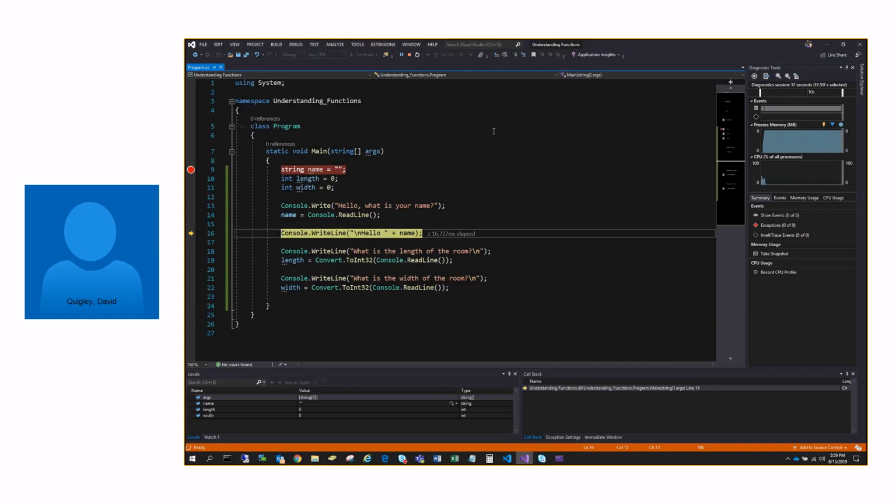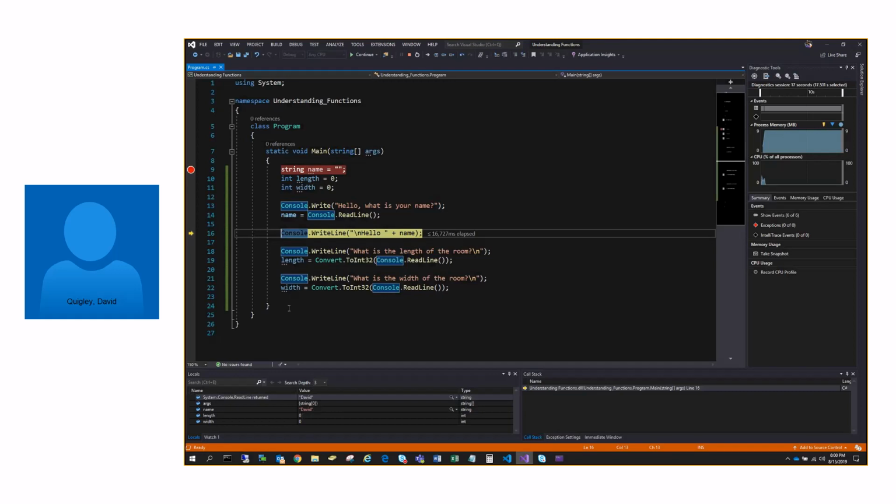Now my computer goes back over here and continues after setting that variable. You see how if I mouse over name, Visual Studio will actually show me that name equals the value of David, what I typed in. That is very helpful in the real world when you want to see your application working. Also down here in Visual Studio, you see all the variables I have declared. I can see right now for length and width, the value equals 0. However, I do have a value for name, which is David. So pay attention to that as we keep going.